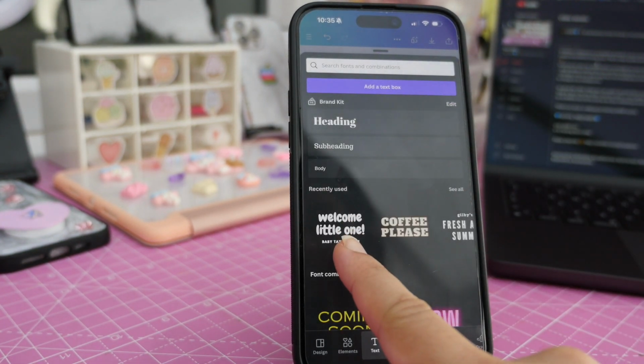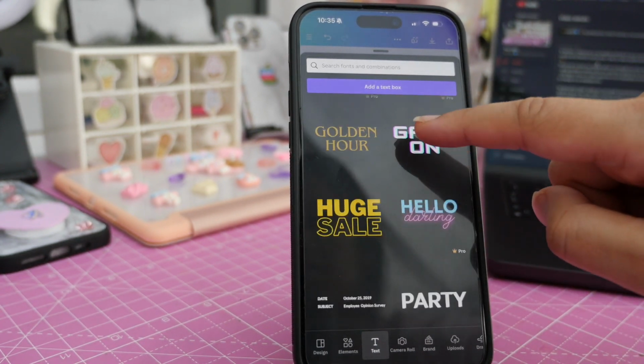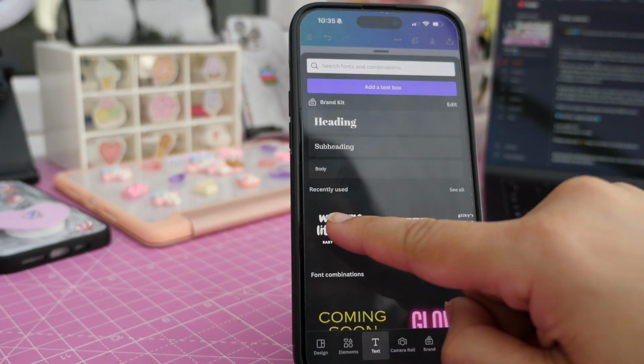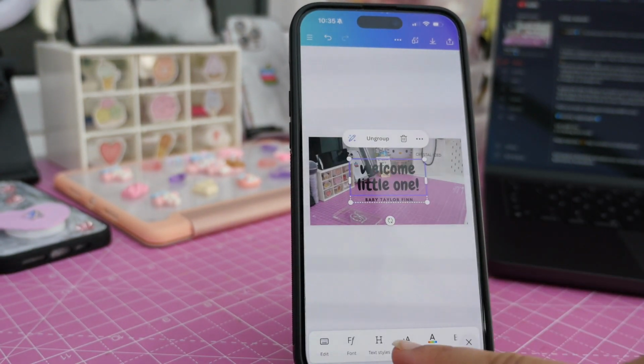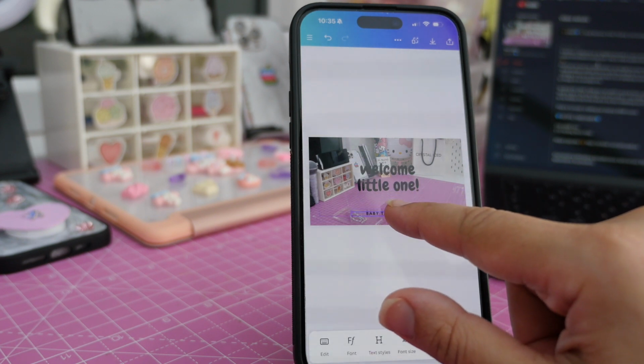I've basically used this text so it keeps coming up in recently used, or any other ones I've tried, so you can just scroll down and see which one suits your style and just use them. There's actually quite a few pre-made styles, so I'm always using them. I want all of my thumbnails to look similar, so I'm just carrying on. So I did ungroup from there, because I don't want the bottom of the text to be joined. I moved it a bit lower down.